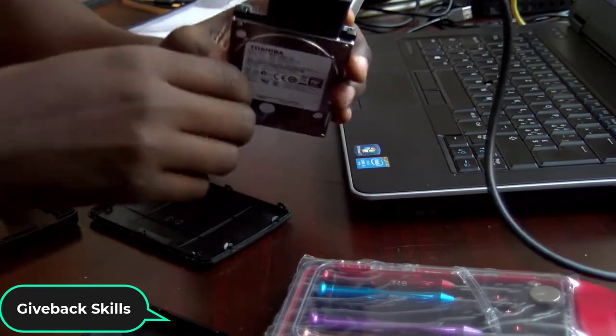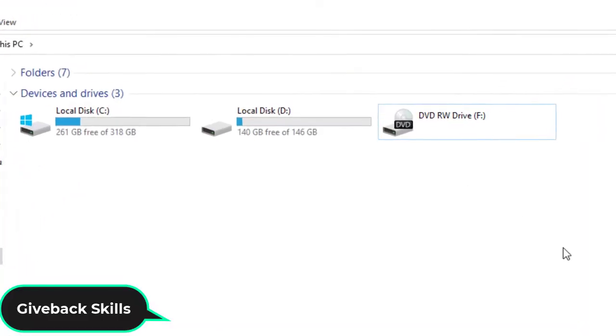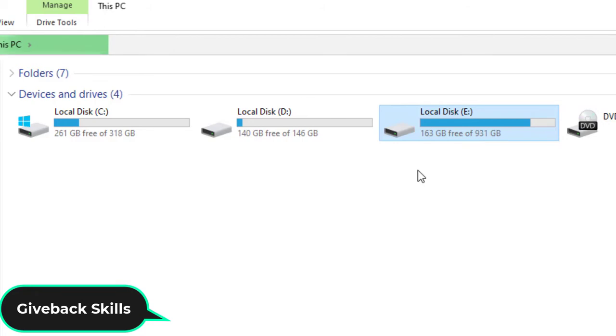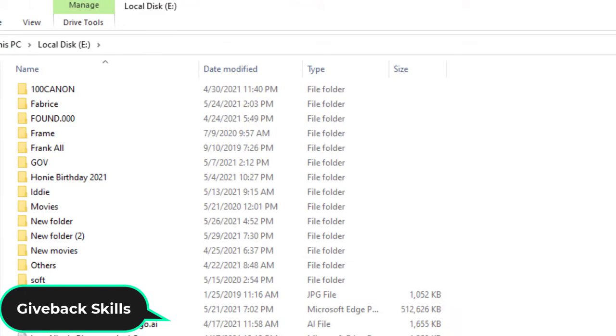Have you heard that sound? Look at the computer, it's here. It has come and it is called Local Disk E. It has 1 terabyte, as you can see. So now all my data are still on here.